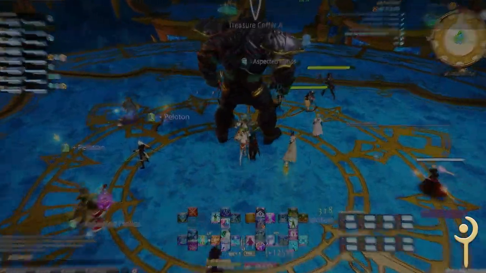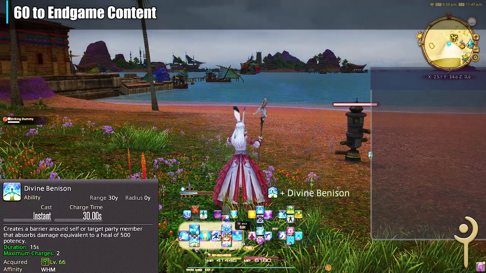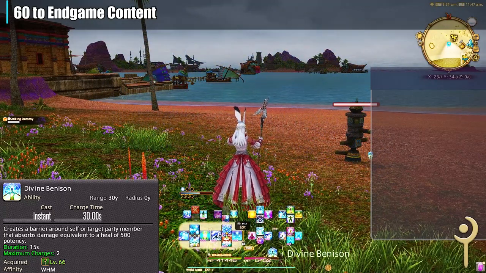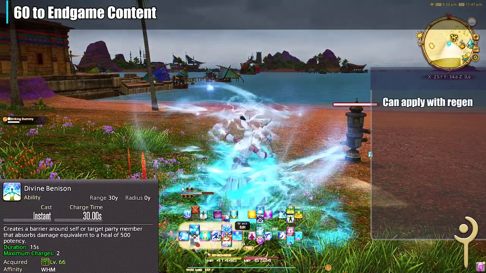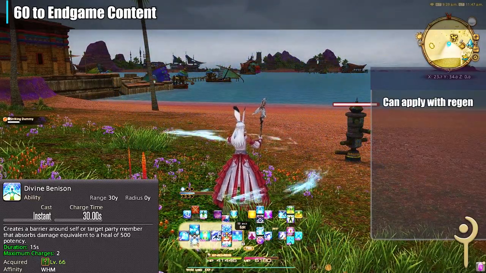Let's move on to Divine Benison. This is basically your go-to ability now with regen, as it provides a shield equal to a 500 potency heal. So this paired with regen can be a great damage mitigator at the start of each pull.